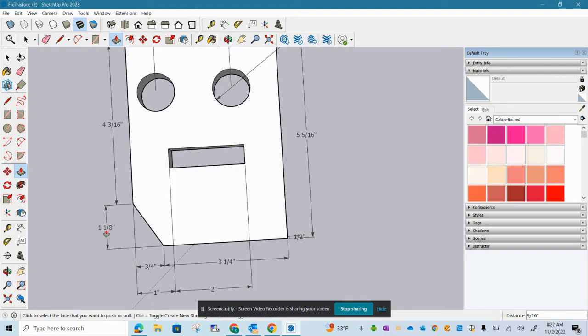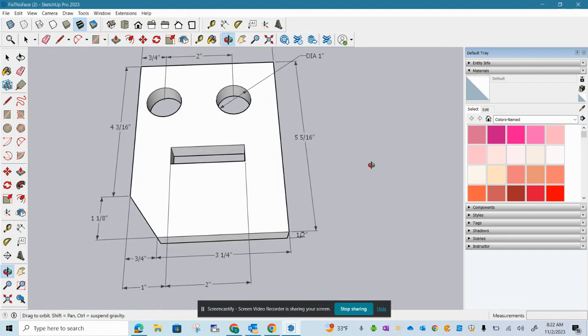All right, so we also have a problem with the slant here. The height of the slant is okay, but the width of it is not.